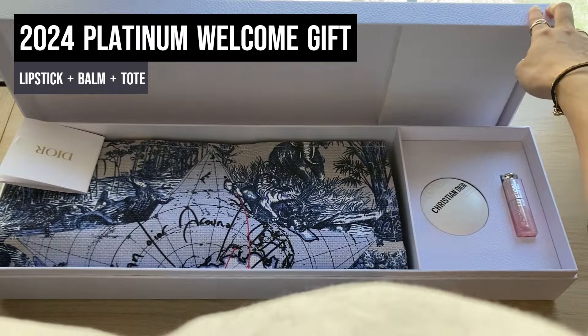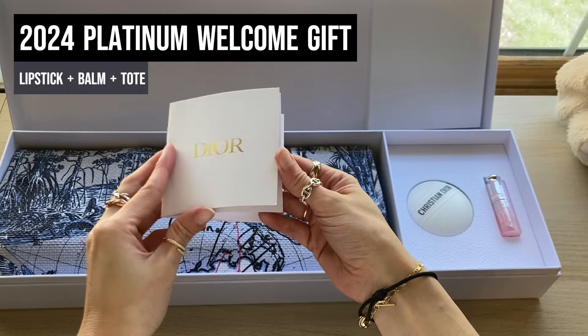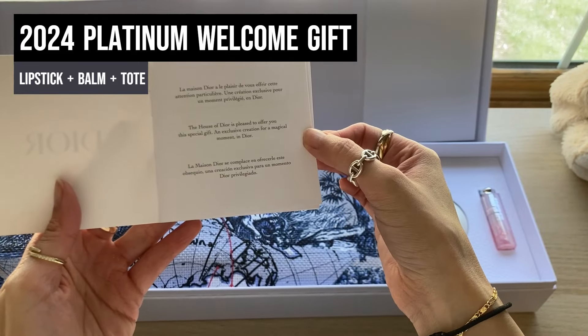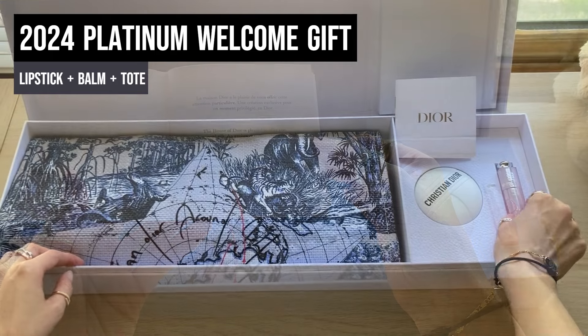I have emailed Dior Beauty about this several times, but it's always a canned response that they will look into the issue — to the point where after months, it's no longer fun. Currently I'm sitting on over 50-ish charms that I haven't been able to bid with, and there's been some really fun gifts that I would have loved to have bid on. So I can honestly say I've paid much less attention to Dior Beauty than I have in the past. Don't get me wrong though, I still love their products.